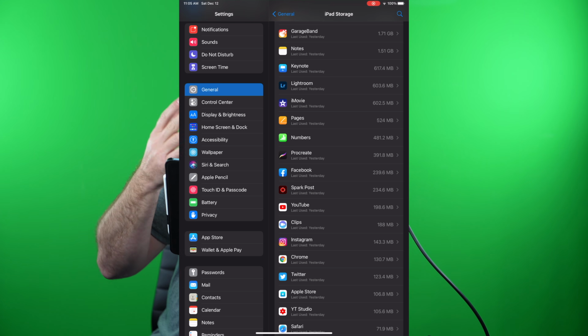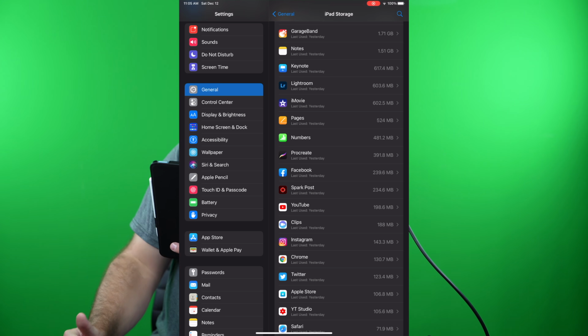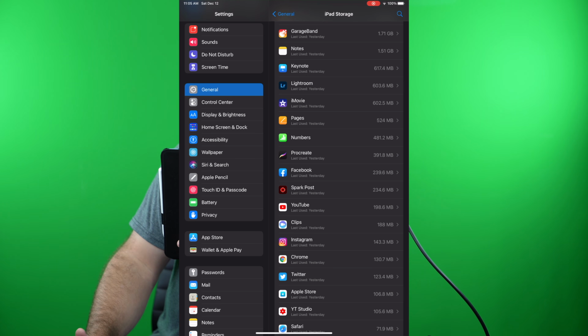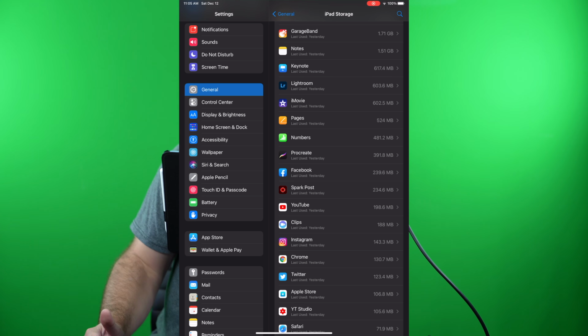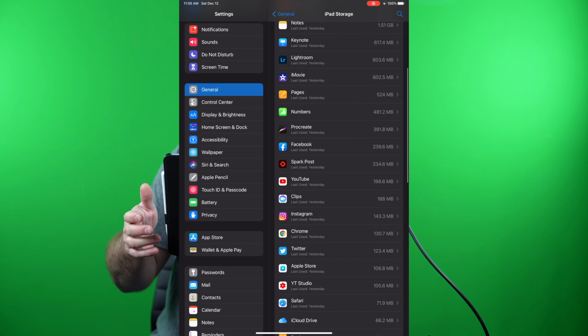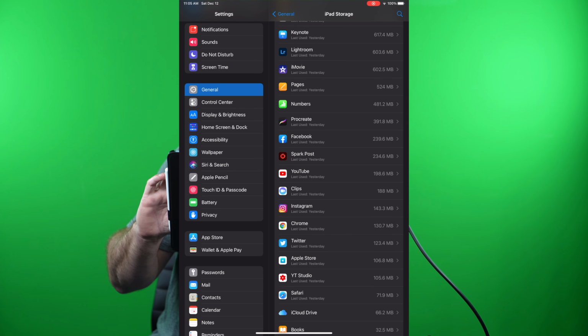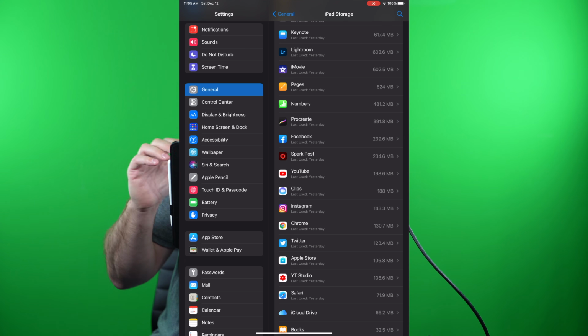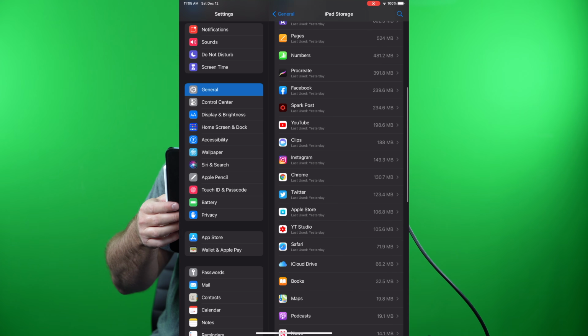iMovie app, that comes with it if you want to edit some videos. Now, here's a cautionary word I want to throw in. If you plan to use your iPad Air for heavy video editing, you may want to consider the larger 256 gig. But if you just want to do a casual video edit here and there, maybe you're like me and you've got other Macs. I've got a Mac Mini M1 and I've got a MacBook Air incoming. So those will be my primary video editing computers. But it's still nice to know that if I was out in the field and only took my iPad Air 4, I could pop open iMovie and perform an edit.